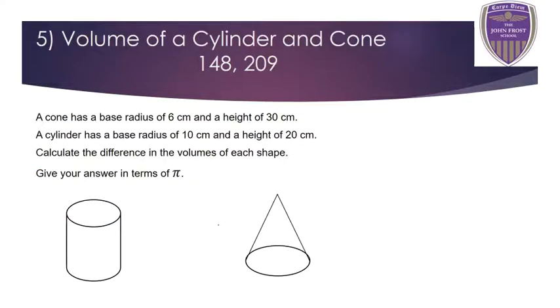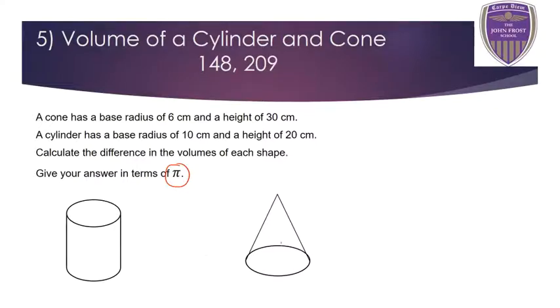And the final section is all about finding the volume of a cylinder and a cone. Now, with both of these, to find the volume of a cylinder, which is a prism, is pi r squared times the height. Usually we do these sorts of questions with a calculator, but we are being asked to leave our answer in terms of pi, which is quite a common thing on a non-calculator paper.